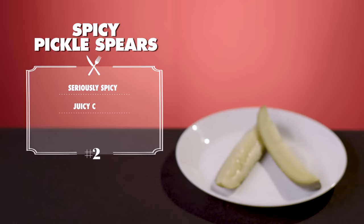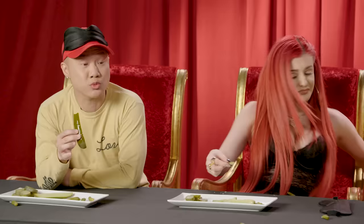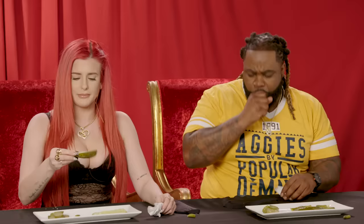It's the pickle that be on the side of your burger. Oh, God! It's spicy! Oh! It's not a regular pickle! It's not a regular pickle! Wow. It's spicy. These pickles have a lot of Oh, it's coming up the nose. It's like it's soaking in Tabasco or something. Yeah. Why is it not red? Why can't you see it? It's so deceiving.